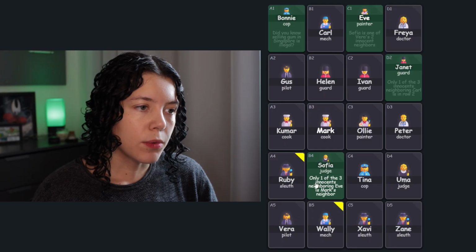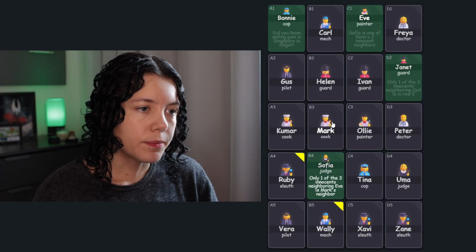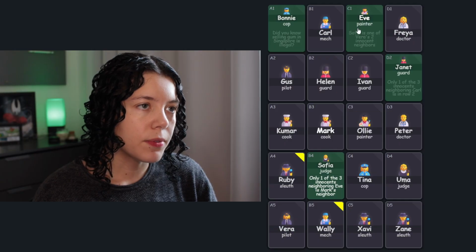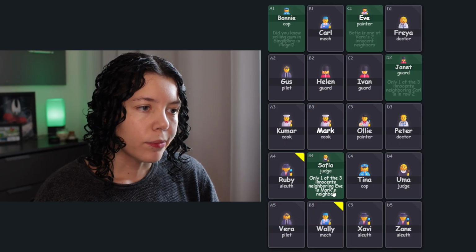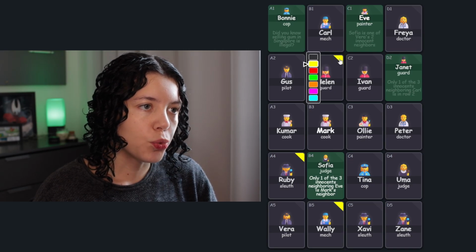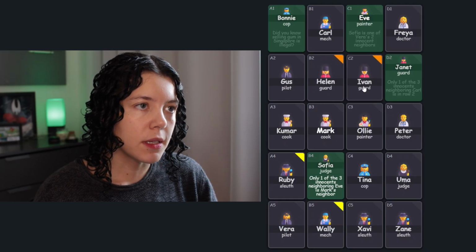Now Sophia tells us that only one of the 3 innocents neighboring Eve is Mark's neighbor. Mark's here. People neighboring Eve. Where's Eve? Here. So we know that Eve has 3 innocent neighbors just like Carl. And one of them neighbors Mark. So Eve and Mark share 2 neighbors in common. One of them is an innocent. That's the one innocent for Carl that's in row 2 as well.